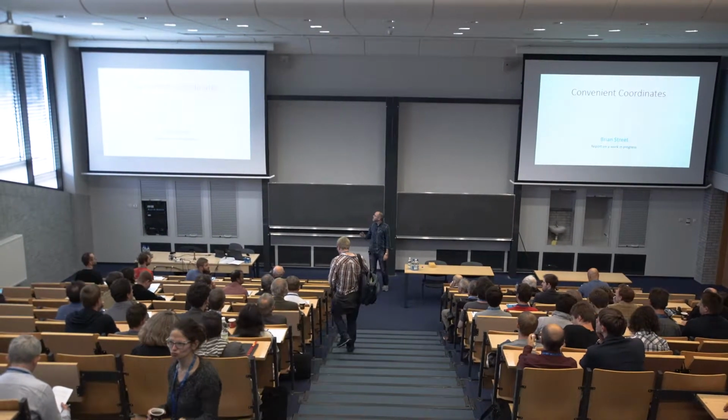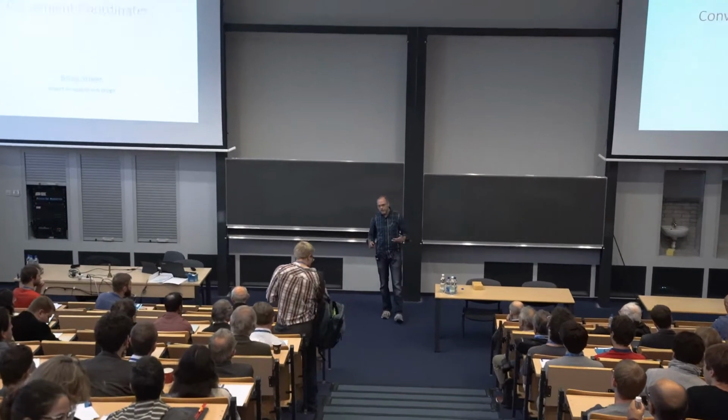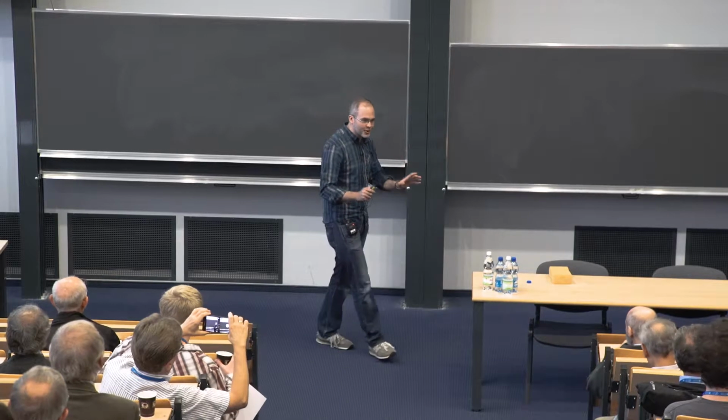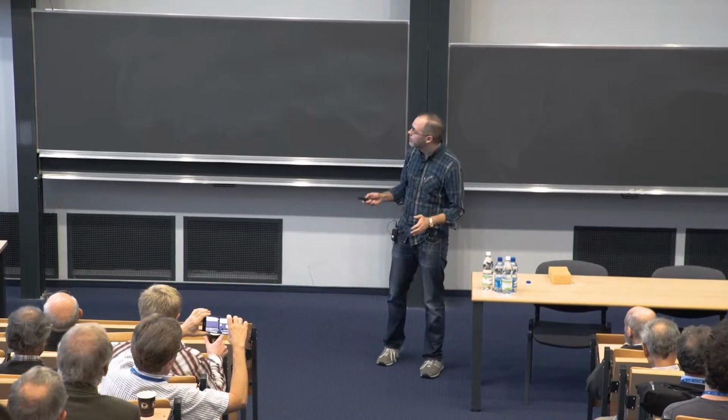Okay, so the title of my talk is Convenient Coordinates, and by this I mean a coordinate system on a manifold. And even if you're the sort of analyst that only works on Rn with its one global coordinate chart, I think you do this all the time. This is exactly what you do when you scale.